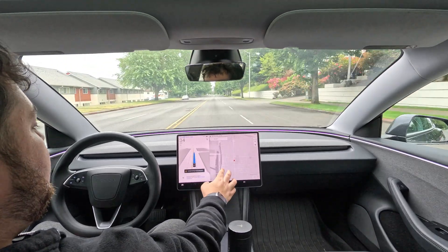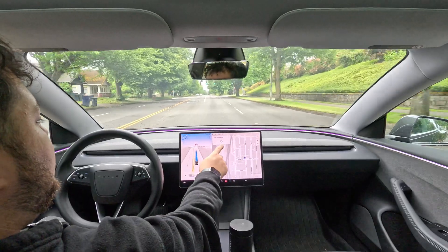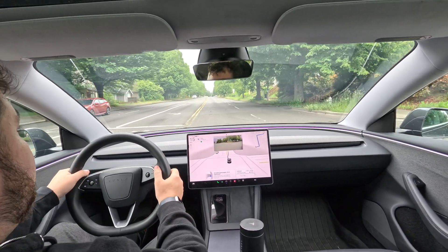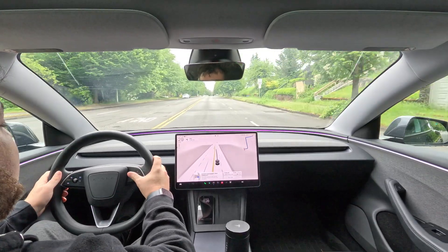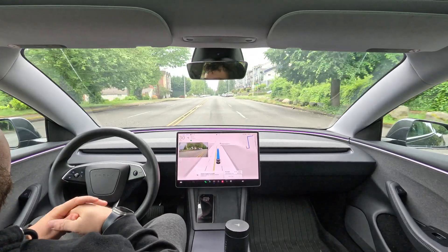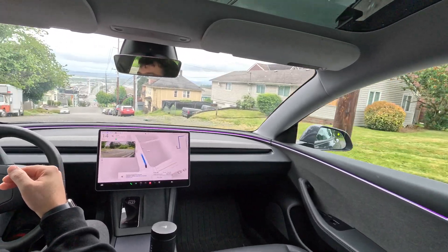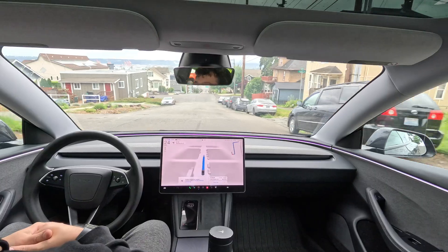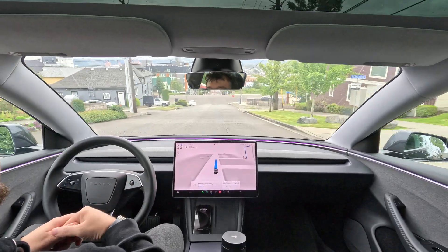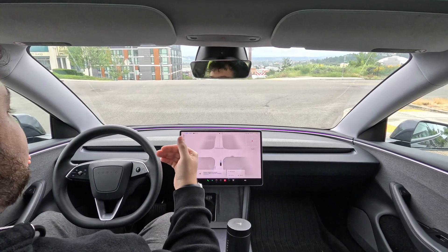I turned off the Airbnb destination to go explore some hills. First intervention of the video — if you change the instructions mid-drive, be prepared for the car to do something dangerous. It should reroute but it didn't, which nearly caused a dangerous move. You can see what happens if you change instructions mid-drive. These super hilly roads are like San Francisco — it's crazy to see this for FSD.